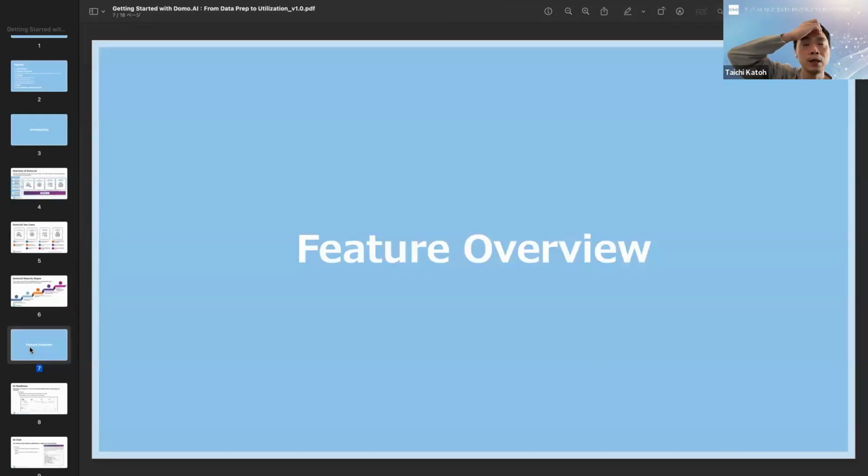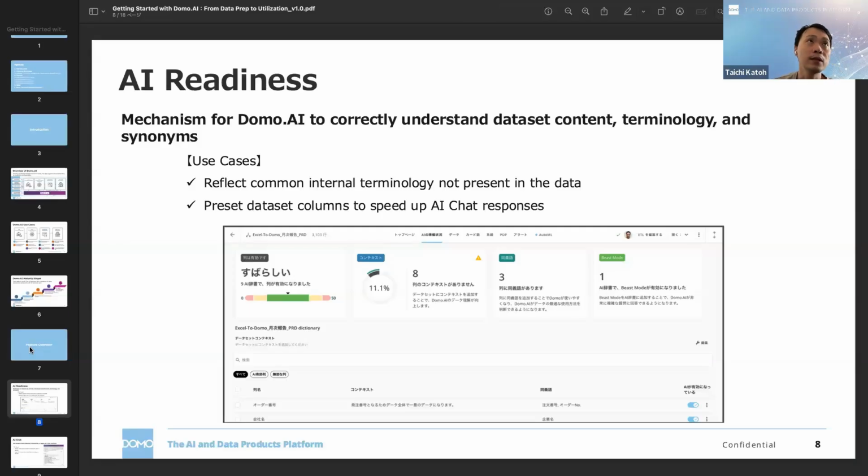Before we actually jump into the demos, I'd like to first briefly introduce the various AI-related features and functionalities we'll be covering today. First, there's AI readiness, or the state of being prepared for AI. This refers to what you might call the preliminary steps or groundwork. It's a feature for preparing things before you actually start using AI. Maybe some of you have already used it before. When you open each data set, there's an AI readiness tab, right? So what does this mean?